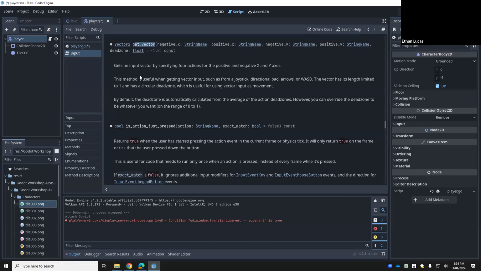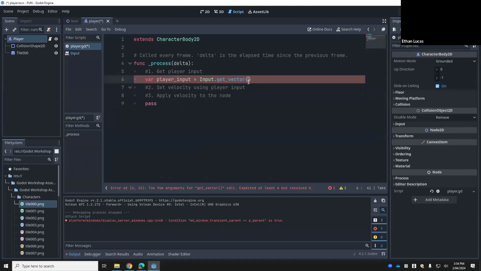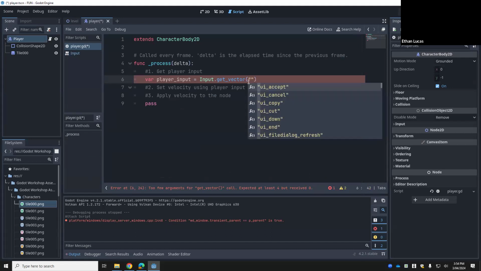The first thing it wants is the negative x, and it wants it as a string. You can use single or double quotes, I prefer double quotes. The negative x is our player moving left, so we're going to use left.